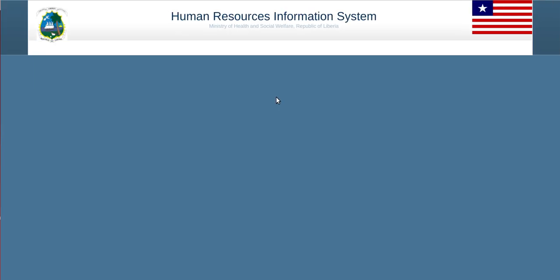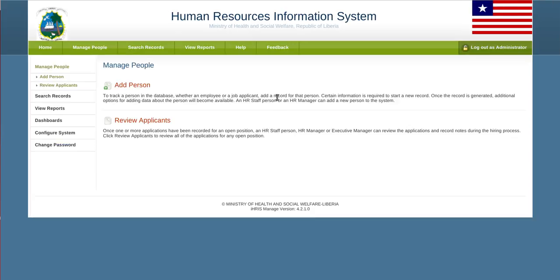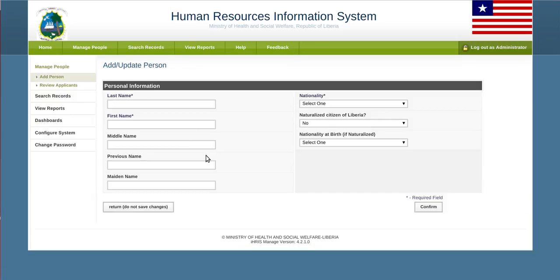Suppose that I want to add a new health worker into the system. The steps to do that is I just go to manage people, and then I click on add person. Then I'll be presented with a form where I can add initial information of a health worker, like last name, first name, middle name, previous name, and others.